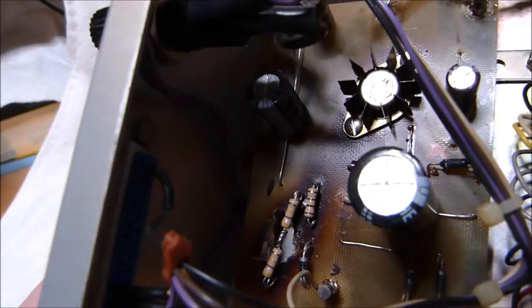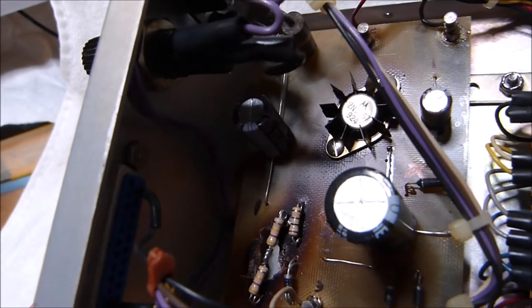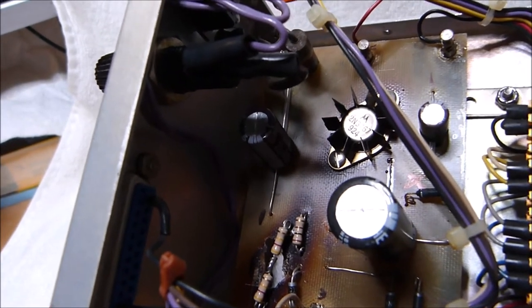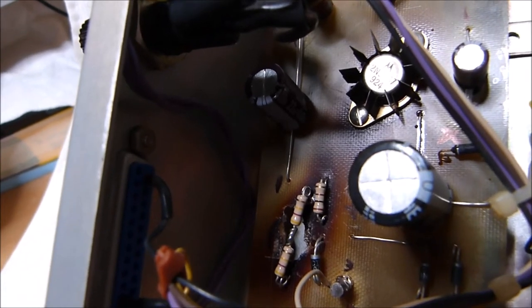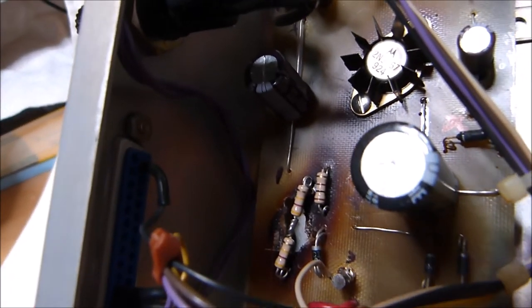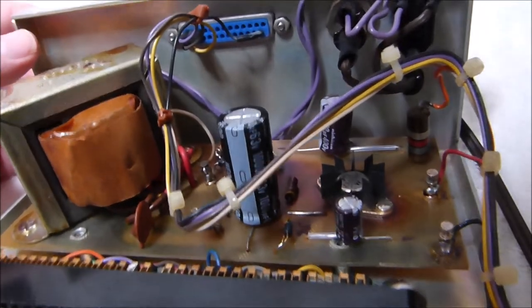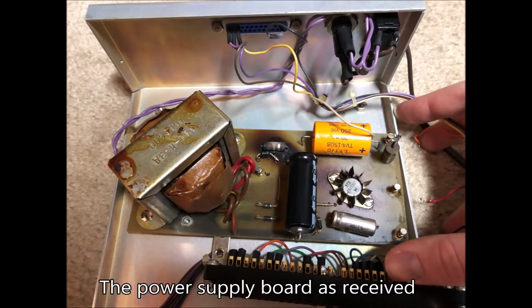You'll notice there's a hole there. The resistor that used to occupy that space had completely burned up and carbonized the board underneath it to the point that it was conductive. Now, even though the resistor had gone open circuit, the board was burned so bad that it was acting like a resistor itself at a fairly low resistance, so I had to cut away the carbonized section there. Whoever repaired this before me troubleshot a lot of the circuit by clipping one leg of components and then soldering them back in place.